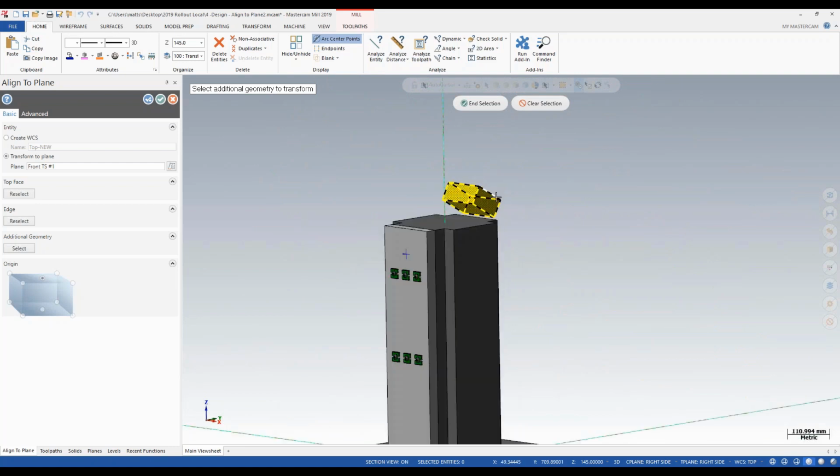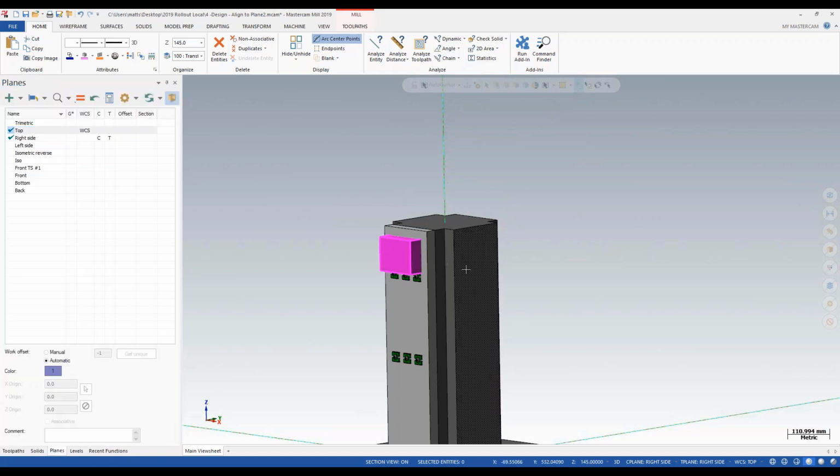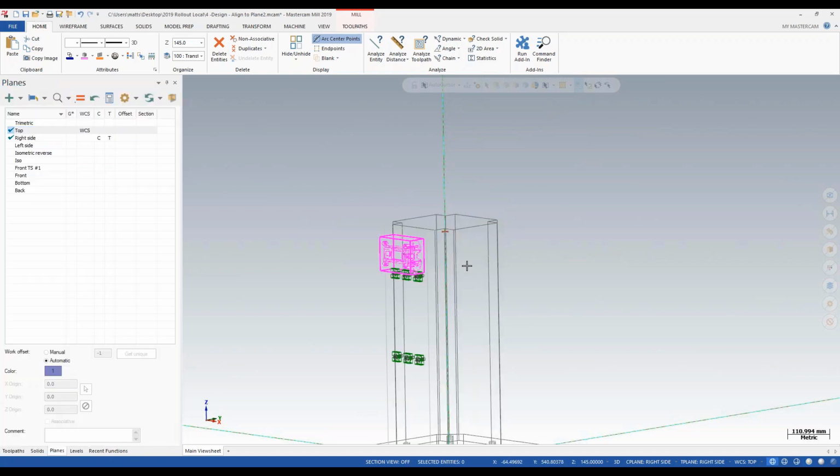So the example here is if I'm trying to move a part that doesn't necessarily have a planar face, or not that many, and would be hard to move, I can create this bounding box first off in space and then bring everything along with it so the part is situated exactly the way I want, you know, in a vise or on a tombstone example here. So it's going to move it, say okay, and then now you know that part's exactly where I want it on the tombstone there.